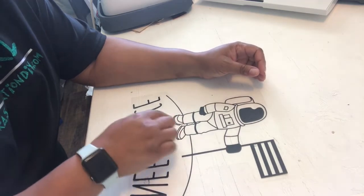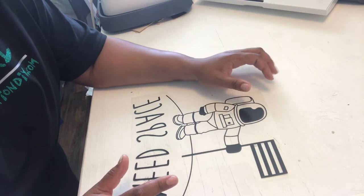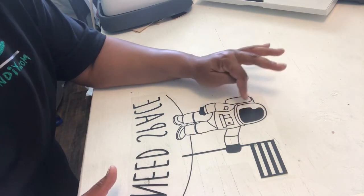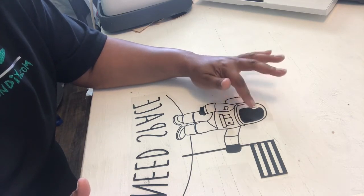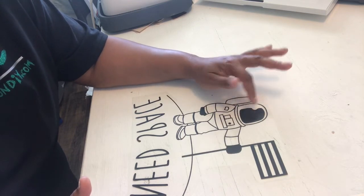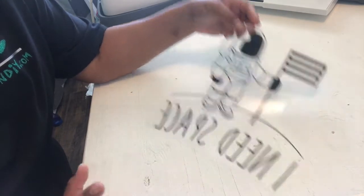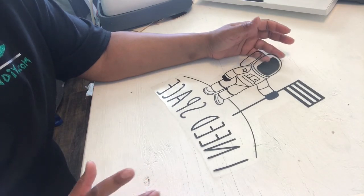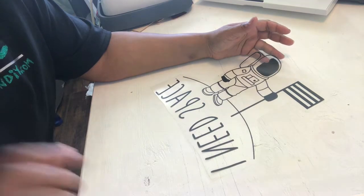Two, you want to watch when you're pulling these off that you know what stays and what goes. I ended up having to pull the picture back up, especially around this face mask. I initially pulled this off and then realized that there were 2 layers here and ended up having to put this back on and taking the other portion off. So this is the actual design. Now I am going to warm up my Cricut press and go ahead and put it on the shirt.